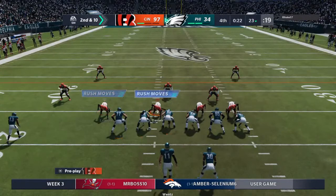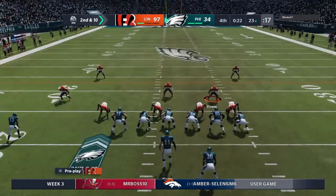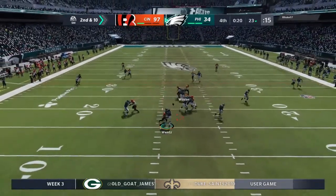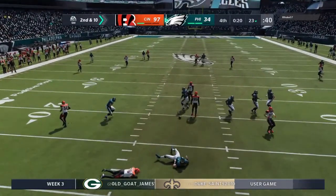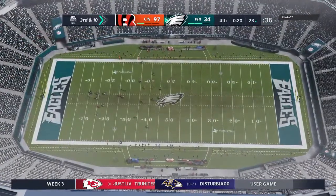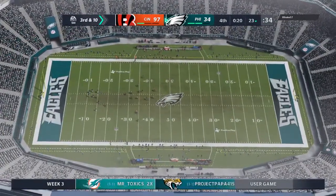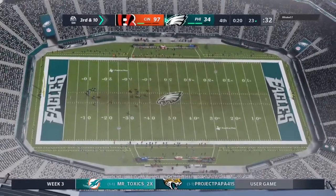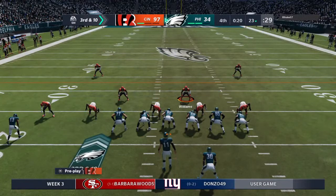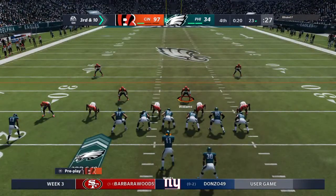Here's 2nd and 10. To throw, it's Wentz. And he takes a shot on the release as this will be incomplete. They have to like what they've done defensively here at the outset of this drive. They forced a couple of incomplete passes, bring up a 3rd and 10. Don't be surprised to bring a little pressure on this snap. Now they face a 3rd and 10 after back-to-back incompletions. Hang in there now.